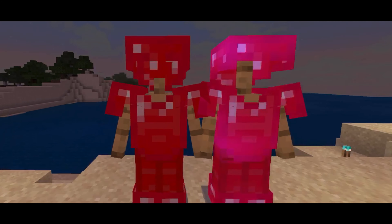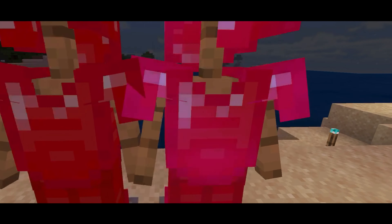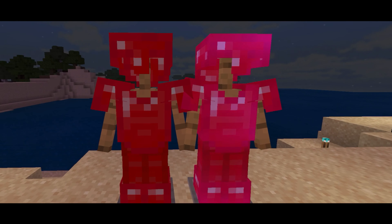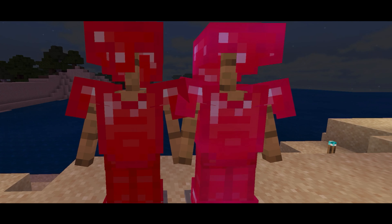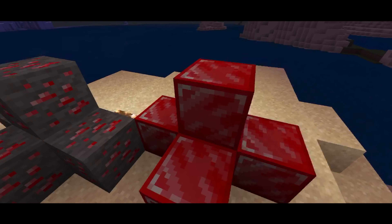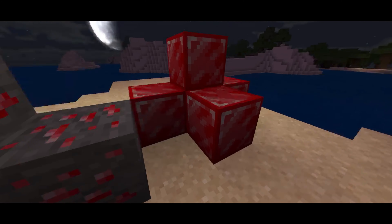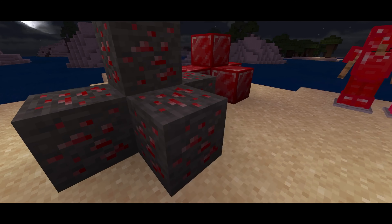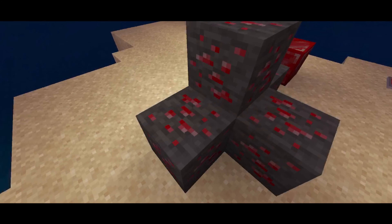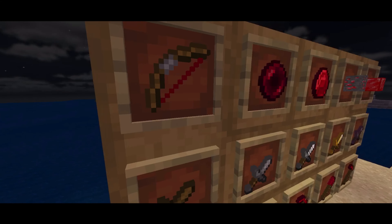Here we have the diamond armor. All diamonds in the pack are actually red. This is the non-enchanted diamond armor, and this is the enchanted diamond armor — personally my favorite thing in the pack. It looks really nice for pot PvP and diamond armor PvP modes because it's shiny. Here's the diamond ore — it looks like regular diamond ore except it's red. And here's the diamond block. The diamond ore looks a bit like redstone but lighter.